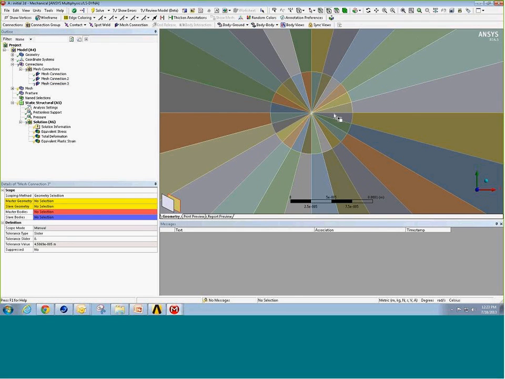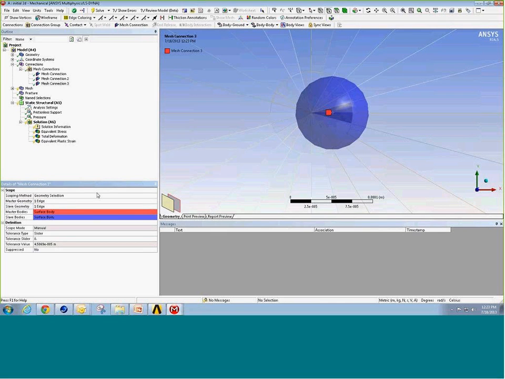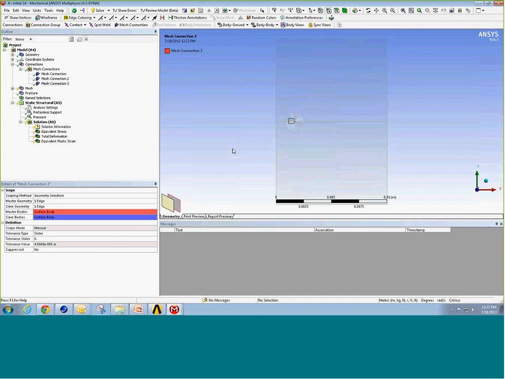Zoom in, use this line, the top one, for the master, and pick the line underneath it. And now I have three mesh connections so that it will create a continuous mesh across there. Now, on the front three lines, they will not. So that will be where the crack is. They're going to be unconnected.